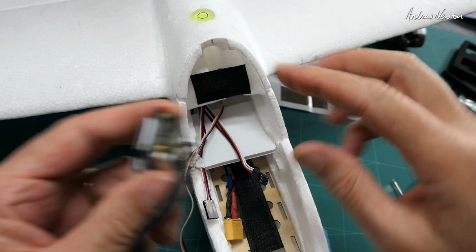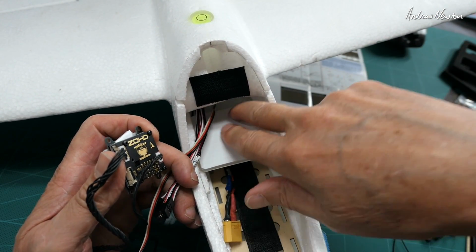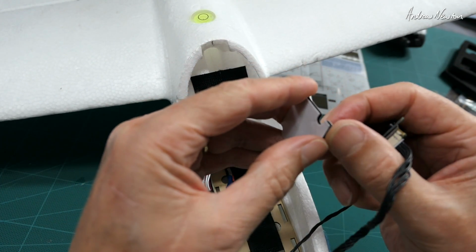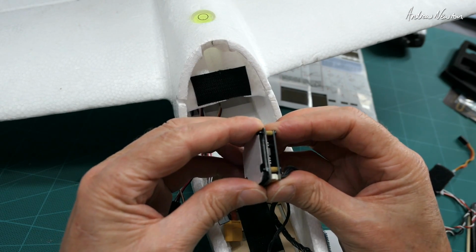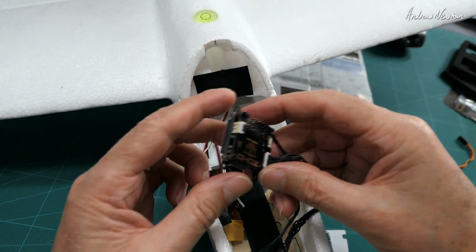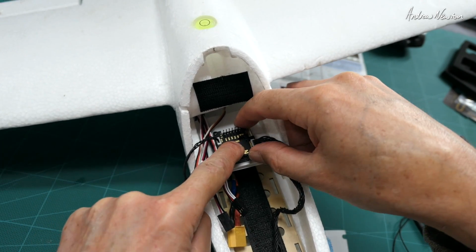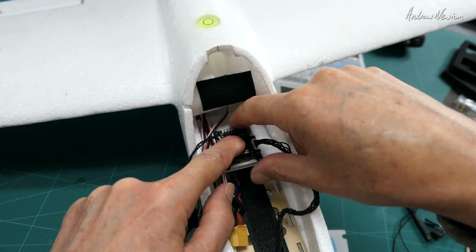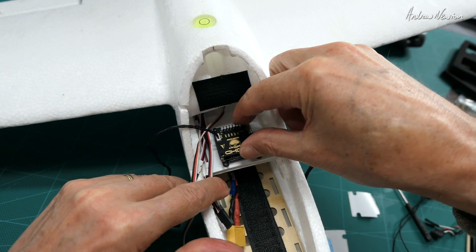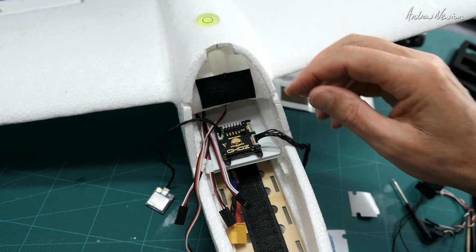Alright, so I'm going to mount it in my plane now. I've got a little bit of a shelf here. The reason I picked this plane is that I've got easy access to somewhere to mount the board. I've got the double-sided sticky tape here. Take note of the arrow here, that's got to face towards the front of the plane. And we're going to stick it somewhere like that. Make sure I've got access to all the plugs, that's pretty good. And there we go, that looks pretty good.